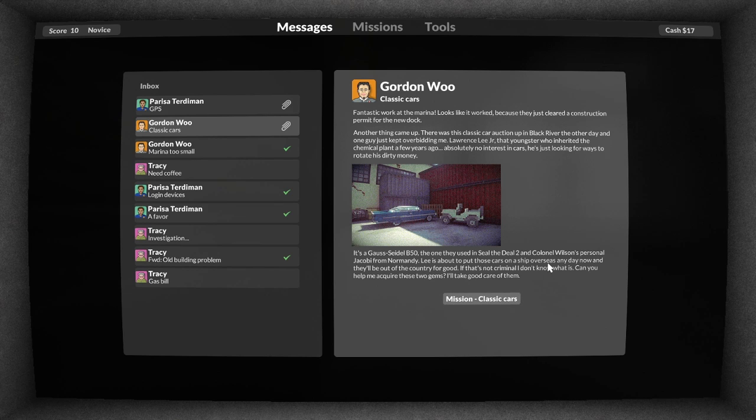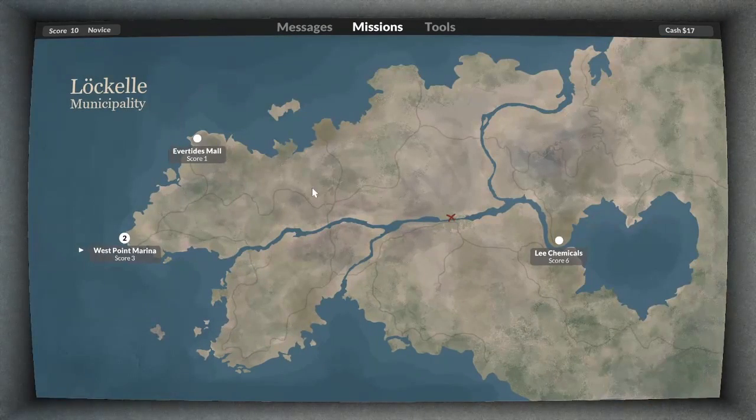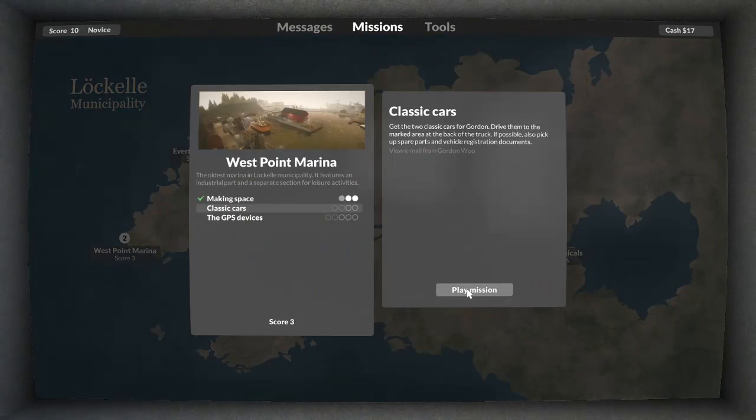Fantastic work at the marina. Looks like it worked. I guess we have to steal some cars at the West Point Marina. Get 2 classic cars for Gordon. Drive them to the marked area at the back of the truck. If possible, also pick up spare parts and vehicle registration documents.